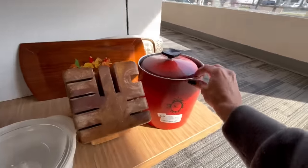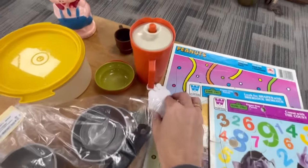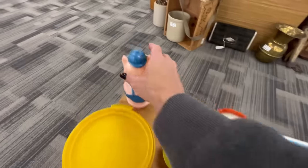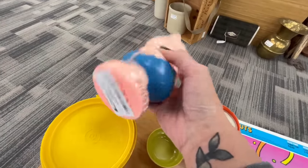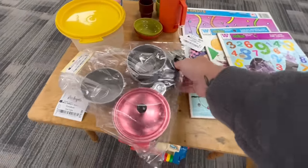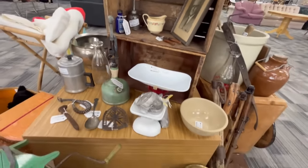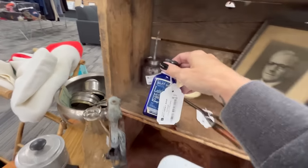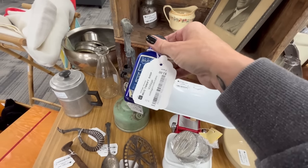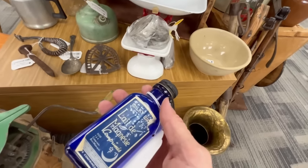Waffle molds and here's some tins — missing one lid. Got some cute little displays here. Some little Tupperware set, eight pieces for $15. So cute. A little piggy bank — $3. That's definitely got some age. A little metal cooking set — it's a nice vintage display. I like this little bottle: Milky Way. I think that's milk of magnesia — it's a cute little bottle, $3. Would be fun for a bathroom display. We'll grab that.